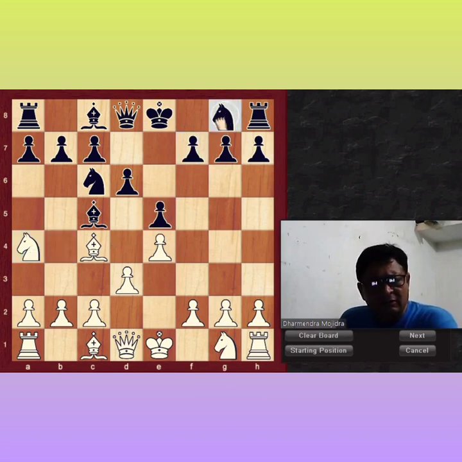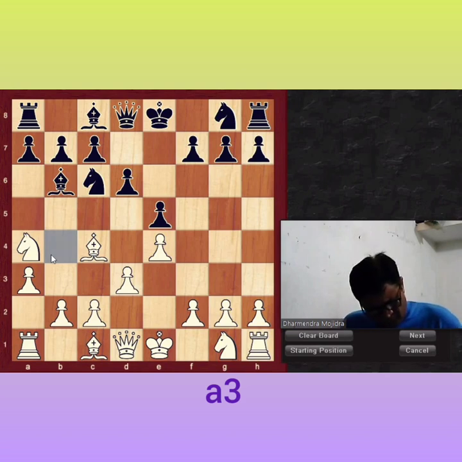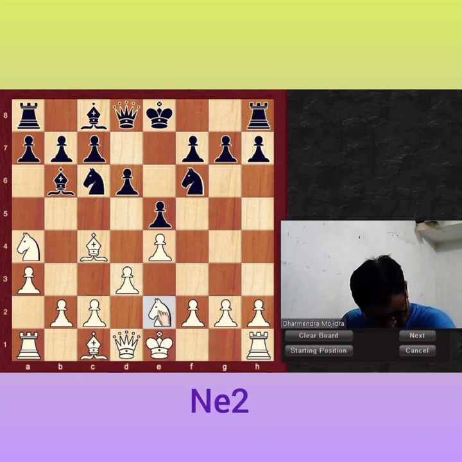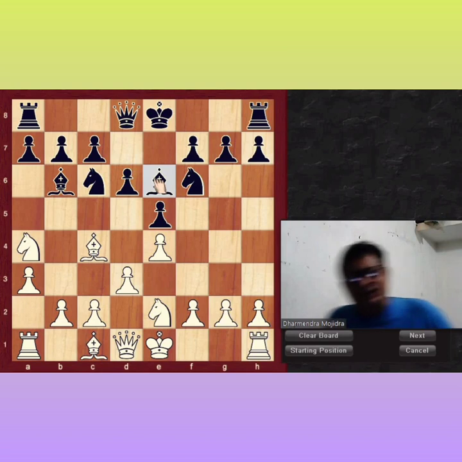Let's see, if black does not play Nge7 here and black played bishop b6, you should simply play a3 to stop this knight. After Nf6, this is only a waiting move, not any planning, but long-term planning. Nf6, white plays Ne2, bishop e6. Black tries a central bishop exchange, and the f pawn comes onto e6 in the center.